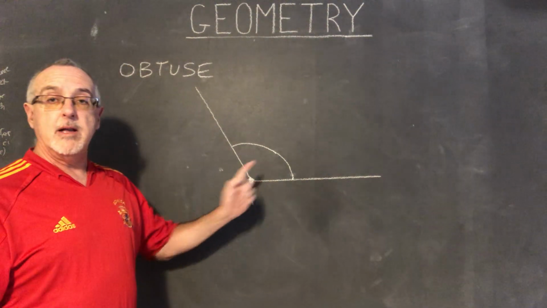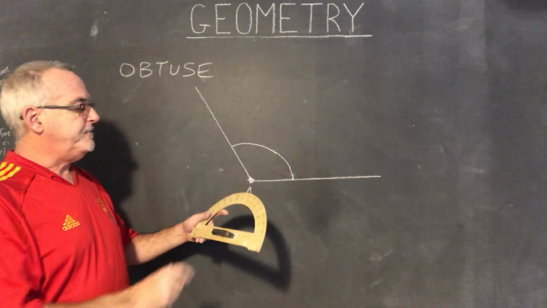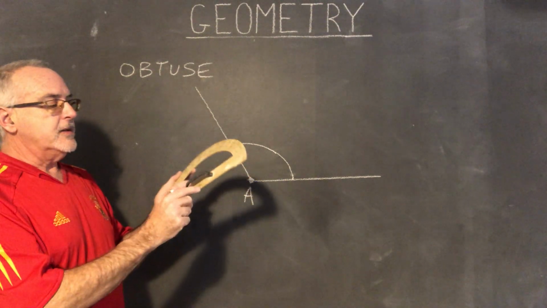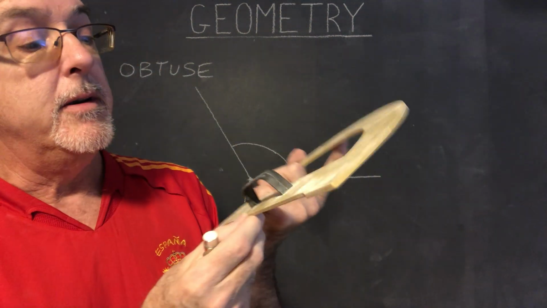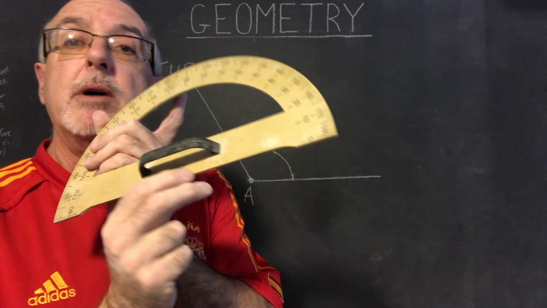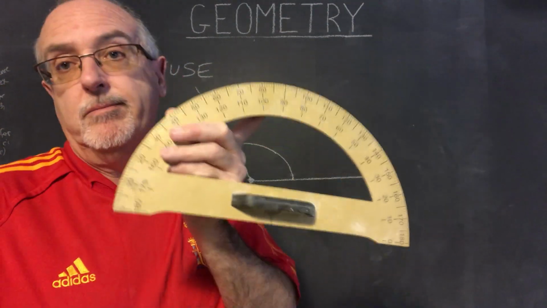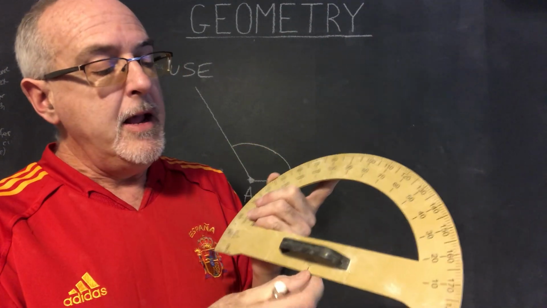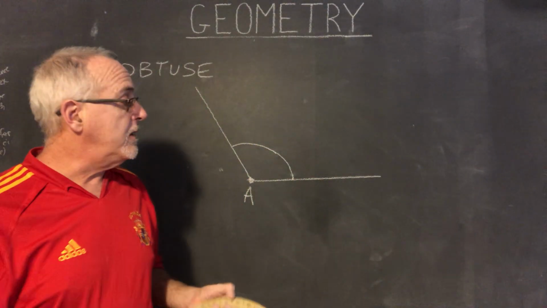So since we already have an angle here, let's measure it. How do I do that? There is a 0 dot on the protractor. I call it the 0 dot because I just don't know another name for it. But it's right here. It's in the middle of that flat side on the protractor. And I need the 0 dot to go on the vertex of the angle that I'm dealing with.